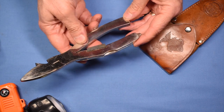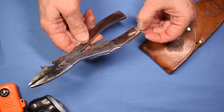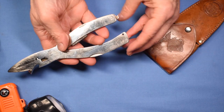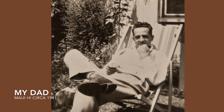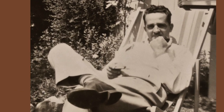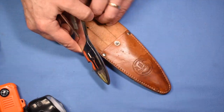He bought this. My dad was an avid fisherman. He bought this not long after coming to the mainland. My dad's originally from Hawaii. Came over here shortly after the Second World War. And he loved to fish. He told me a whole bunch of stories. I might tell you a story, one or two stories, one of these days, about using dynamite to catch fish.